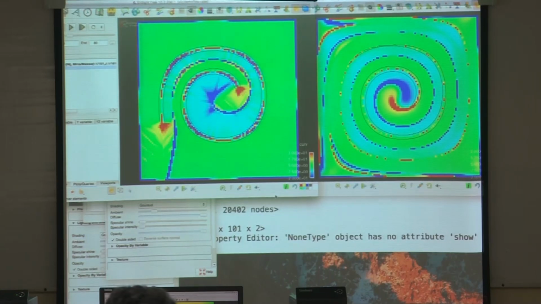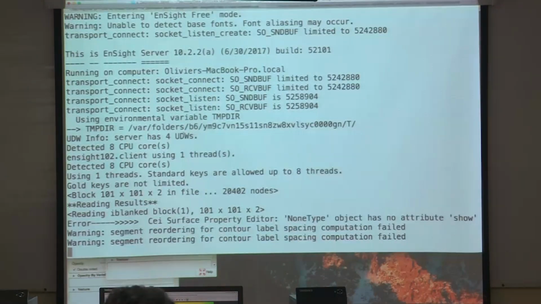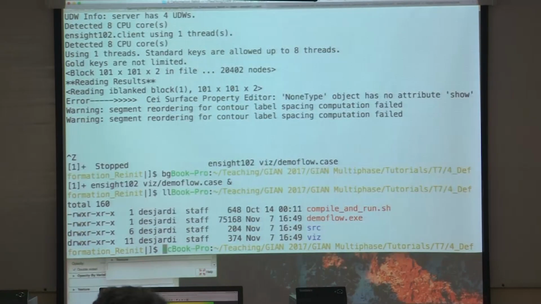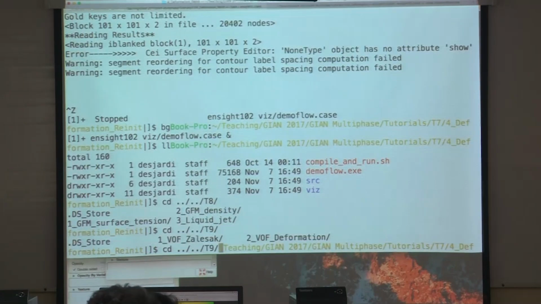Tomorrow, I can't remember, so I'll check, but we either look at VOF or we continue and finish the level set by coupling with the flow solver. So let me take a quick look. So tomorrow we are finishing up our level set code.